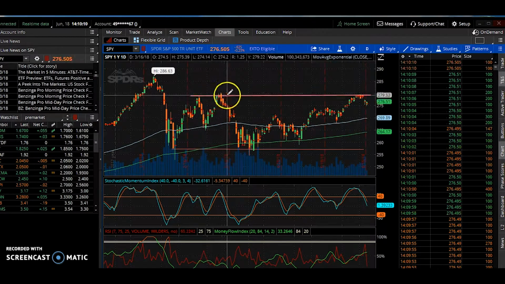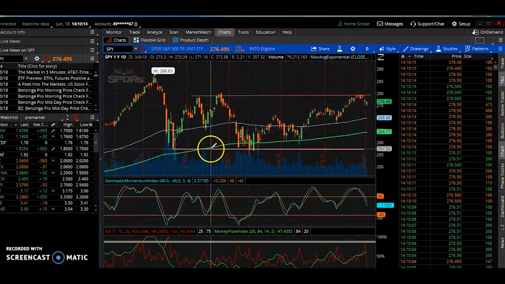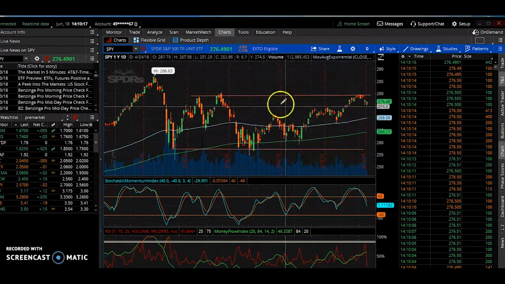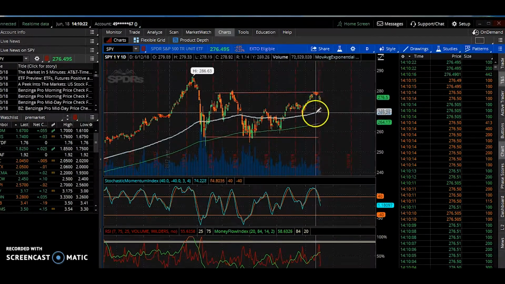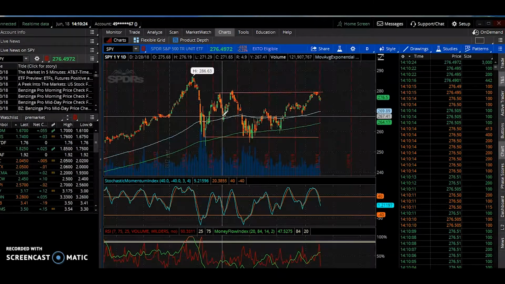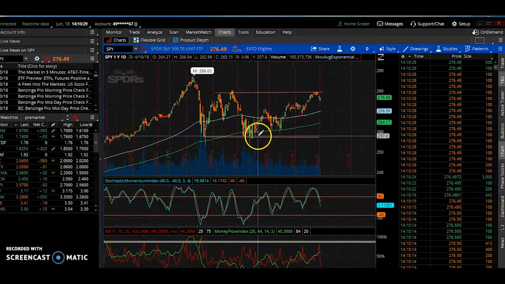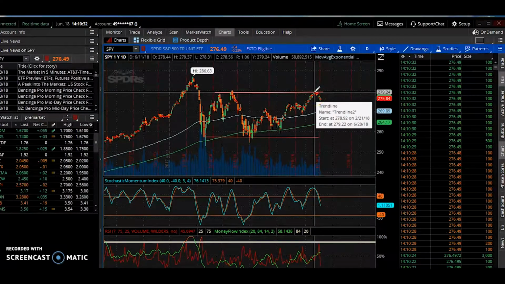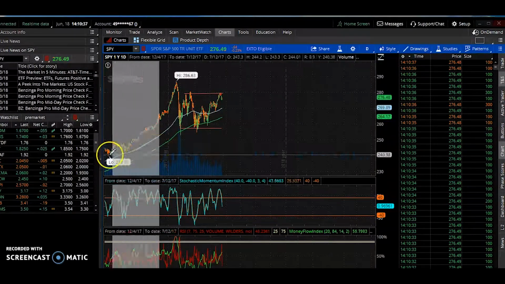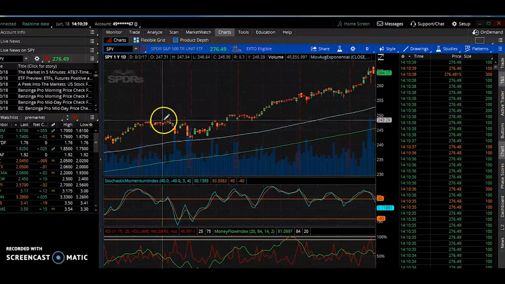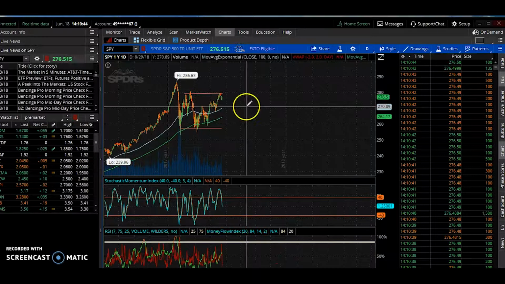See, look at that, how important it is to identify your support and resistance areas. It's going to let you know what this stock is doing, give you a good indication of what this stock is doing. Is it going to the upside? Is it just bouncing back and forth where I can just get in on the low and get out on the high? Or is it going downwards? Is it currently downtrending, like here? Well, there's a little downtrend, but overall it's just going up.